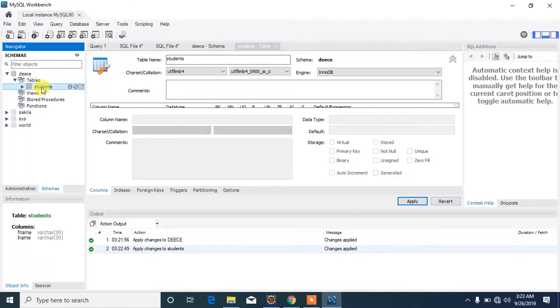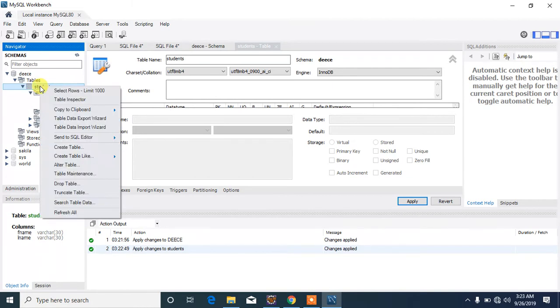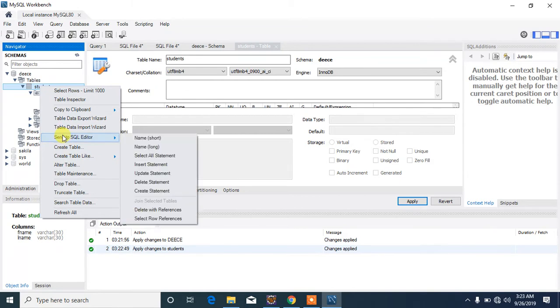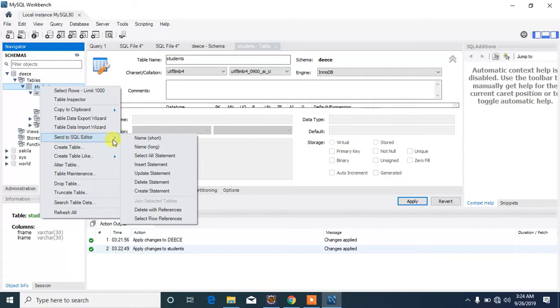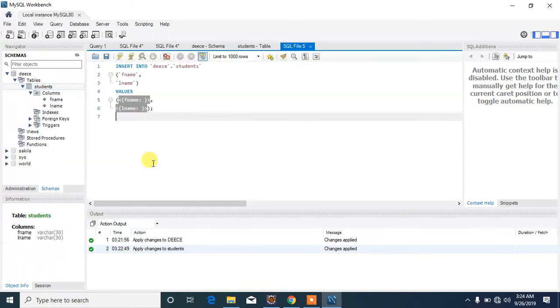So now it has created the table called students. For the sake of testing whether it works or not, in this table called students, let's just insert data there. We have to go to send to SQL editor, then you say insert statement. Then it's going to generate this for you. But now here, that's where you have to put the information that you want to put.